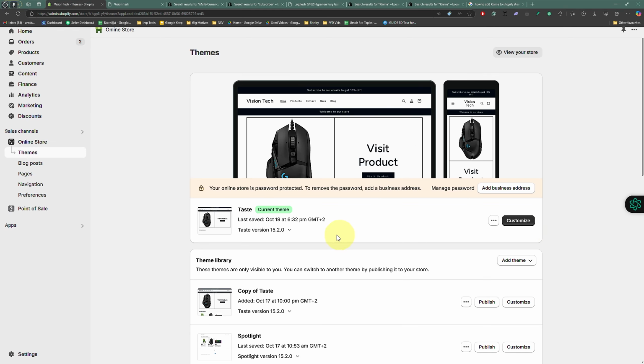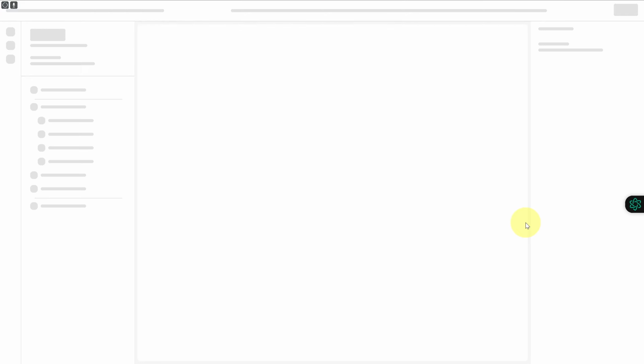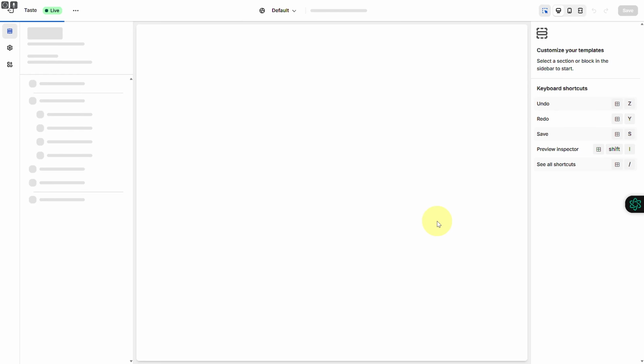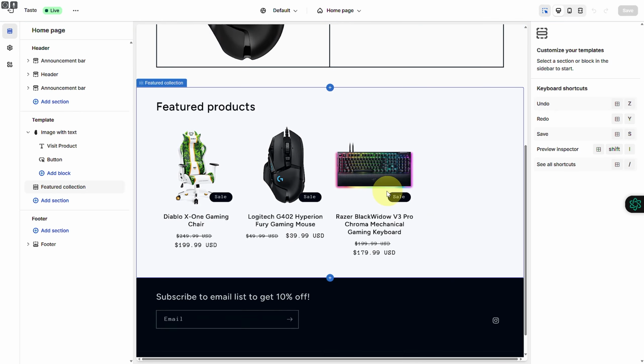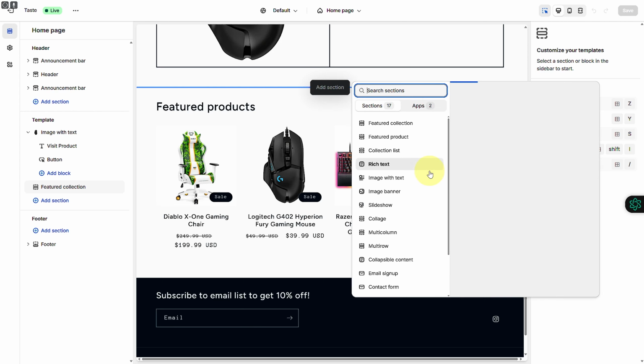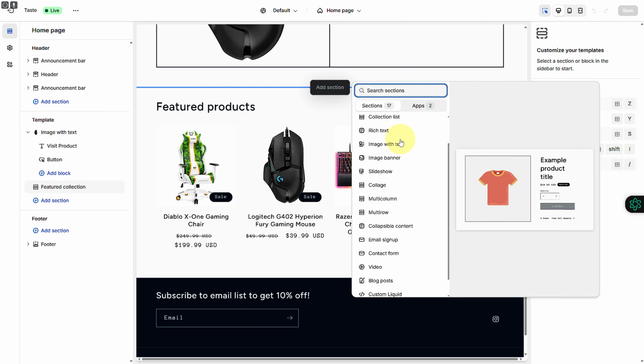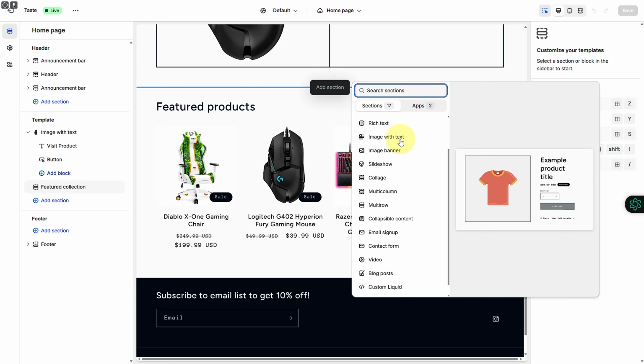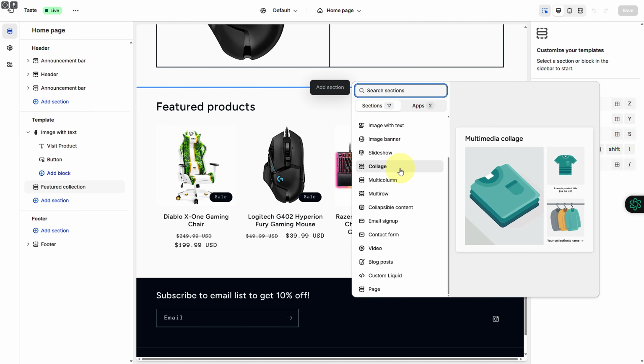So to do that, simply head over to your customize section and we should probably be on our web builder tool. So to incorporate your reviews, you can simply add a section in here and you have various options in here: featured collection, products, and whatever review you would like to add onto your home page. You can do that by simply adding different sections from this area.